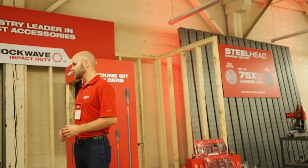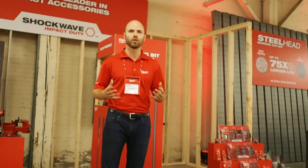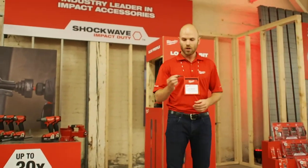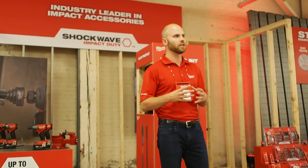So I actually have a demonstration here to show what your users are really asking for, which is to prolong the life of that socket adapter so that shank does not break prematurely. First, the demonstration is going to be an accelerated life test. We're going to take one socket individually and place it shank first into this block. It's a hex shank block, so basically it's going to keep that shank tight.